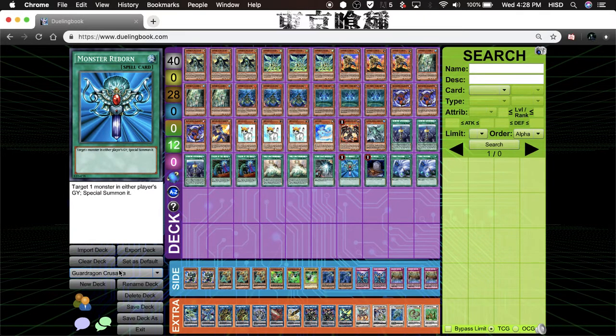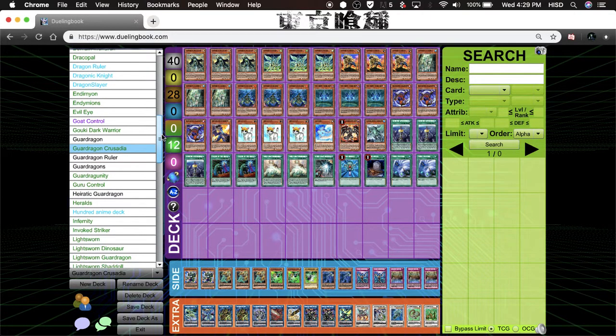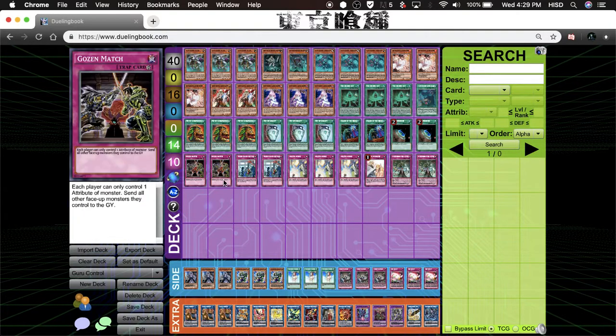It is very powerful, even with the banning of Summon Sorceress, because most decks don't use it if you're playing this build. But stuff like Sky Striker getting hit really helps this deck out, as it is made more viable due to that. On to our number 3 spot, we have Guru Control. And yeah, I know, Guru Control at number 3, shocking.